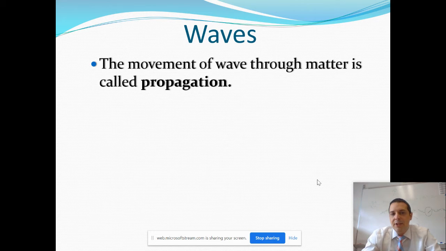I want to give a term for the movement of a wave because when we talk about things moving, movement means matter going from one spot to another spot. Since waves don't move matter, they need to have their own term for how they progress from one spot to the next spot. And that term is propagation. I say that waves propagate, meaning they go from one spot to another spot. That is the equivalent of a wave moving.